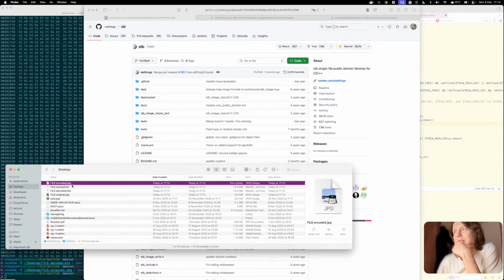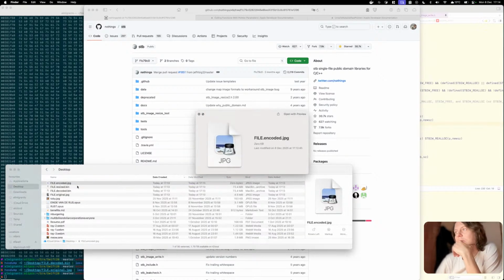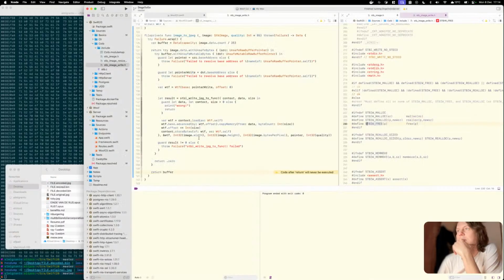Okay, did we make a JPEG? No, we make 0 bytes. Annoying. Can we come here and see what's happening?